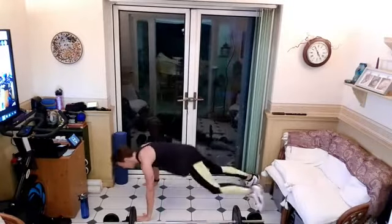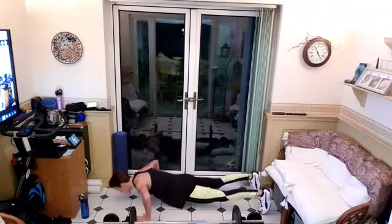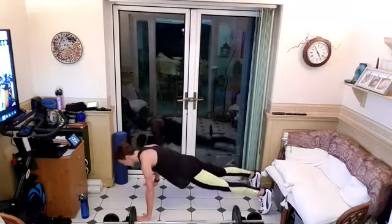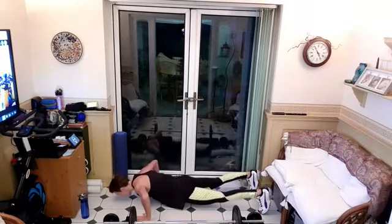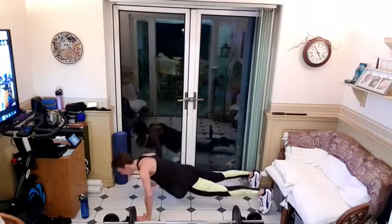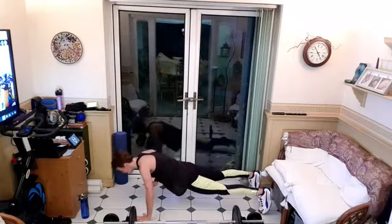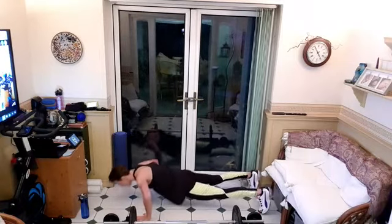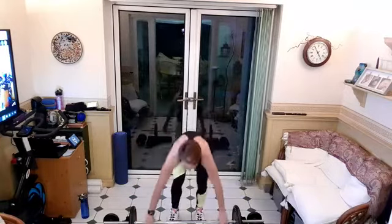So that tempo we're going to carry into every single move. Every single move, we're using the slow tempo. So control it. If you get to the point where fatigue hits, brilliant. That's what we're trying to get out of it. So either drop to the knees or take a shake out. Back onto your feet, guys.